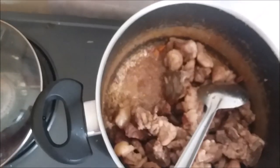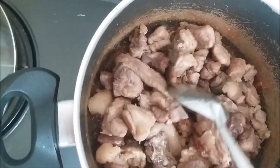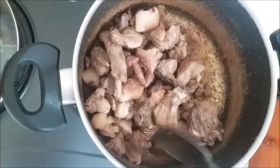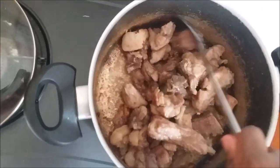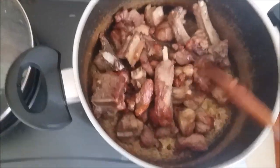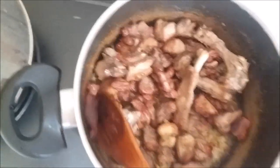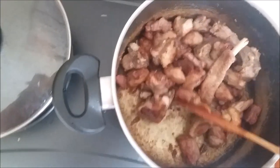Smelling heavenly. Okay, you need it to brown. So you can cook and then it's still turning brown. So we continue cooking. If not, this mafuta will drain. So you continue cooking it until it browns and then we'll drain all of this because we don't need it. That's why we are cooking it. See? What I'm telling you, it's turning to that nice golden brown color. Look, I've changed my spoon because I know somebody will come to me telling me I should have used a wooden spoon.